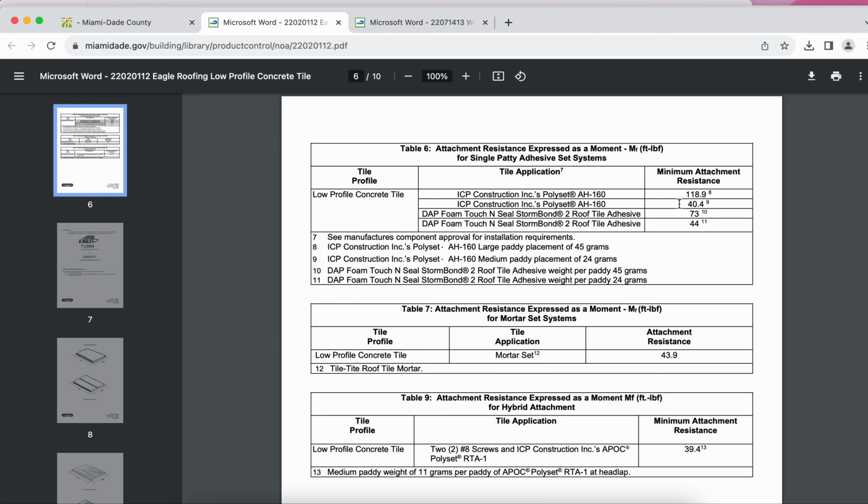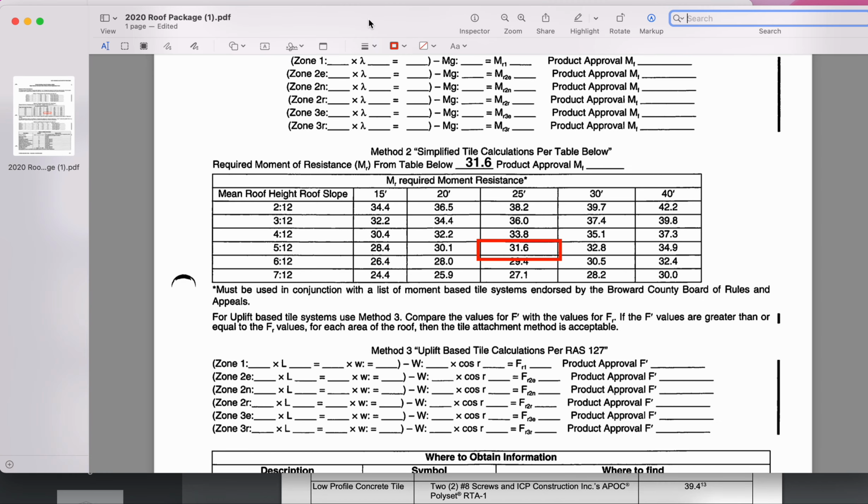It's interesting here, if we use a medium patty, it'd be 40.4. It would still be enough to cover basically every pitch and every height except for 40 feet high with the 212 roof pitch, which really wouldn't be too common for a residential home. So everything here would still be covered.